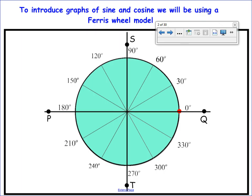So we'll label on the white note card 30 degrees, 60 degrees, 90 degrees, 120 degrees, 150 degrees, 180 degrees. You should be back at that horizontal line segment PQ. Third quadrant, 210 degrees, 240 degrees, straight down, 270 degrees, back to that vertical line segment ST. Fourth quadrant, 300 degrees, 330 degrees, and back to my horizontal line segment.